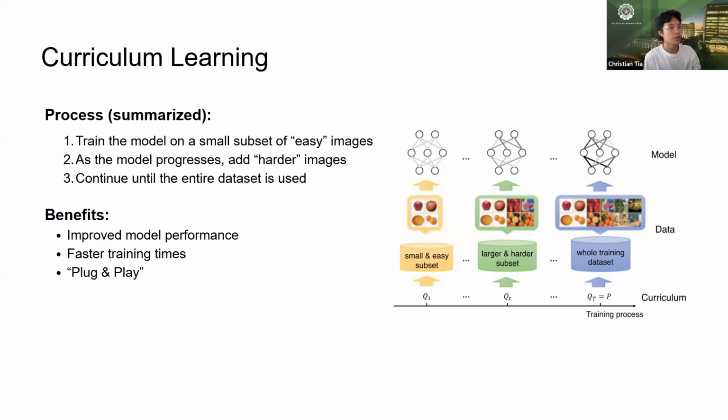For example, I read about it, it's one of the references later on, that a curriculum was used to help a neural machine translation model reduce training time by up to 70%. And so with that, it's not only limited to image classification. The benefits of curriculum learning are very widespread, from NLP to reinforcement learning to image classification as well. And that shows that training times can be significantly reduced.